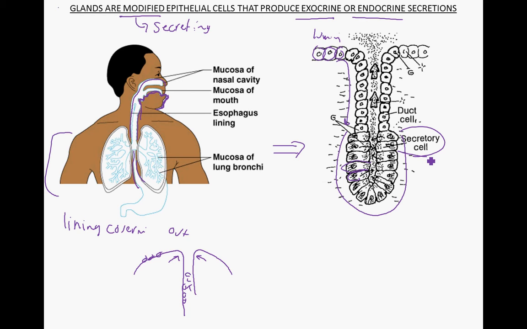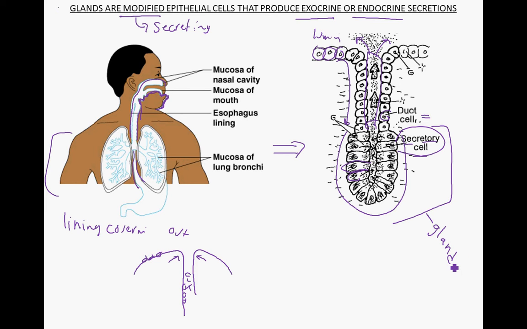The cells that line the duct are just duct cells. So finally something is named for exactly what it's doing: duct cells line the duct. We call this space here the duct, and this duct happens to be open, again, to the outside world. These secretory cells are secreting something, so we would call this part right here the gland.